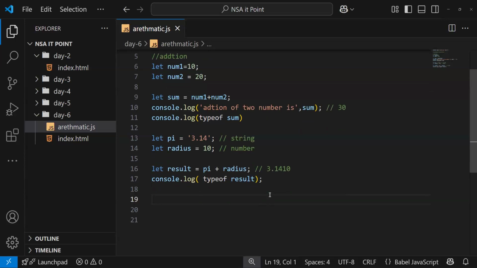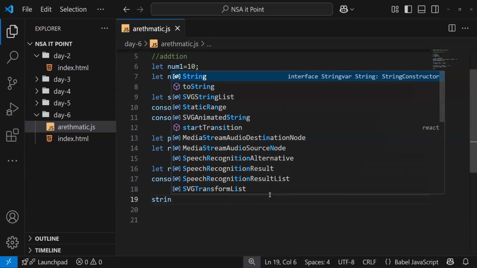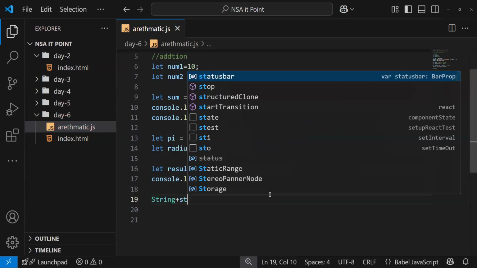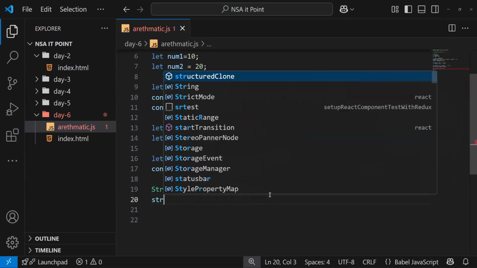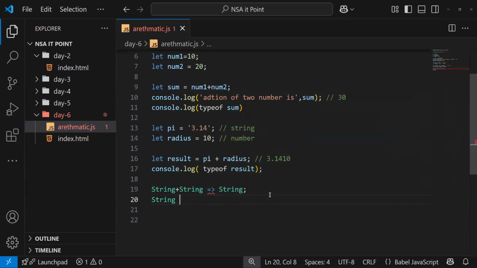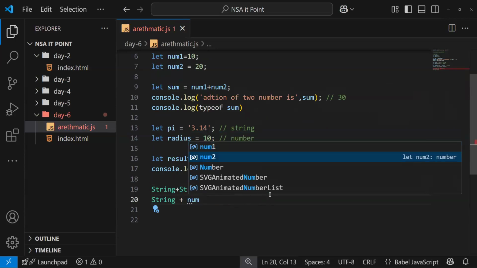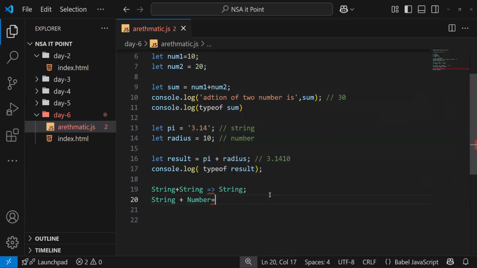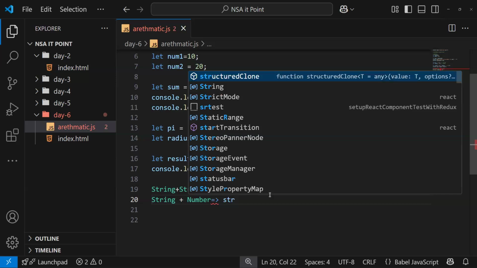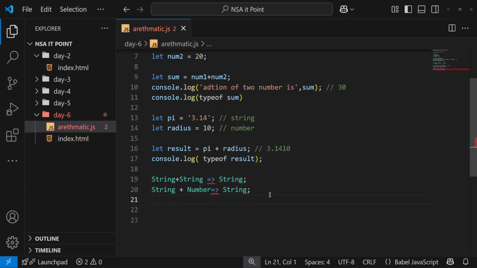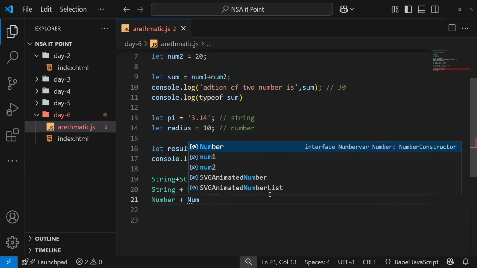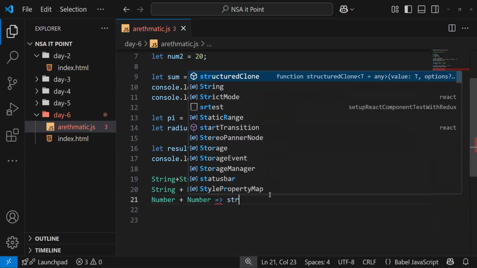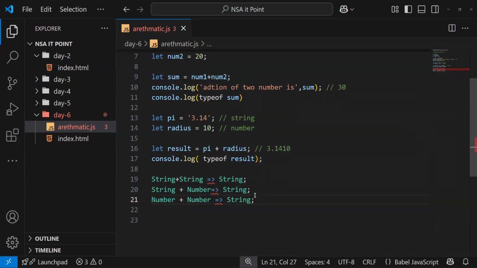So what we learn: string plus string equals string, string plus number equals string, and number plus number equals number.